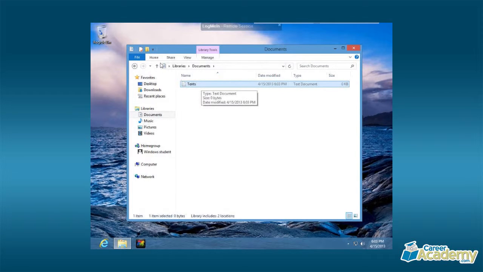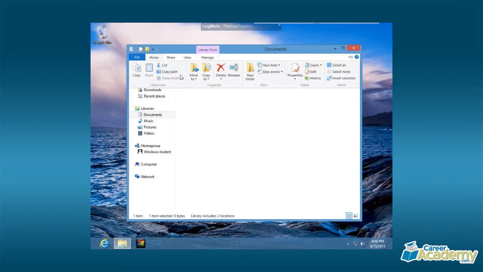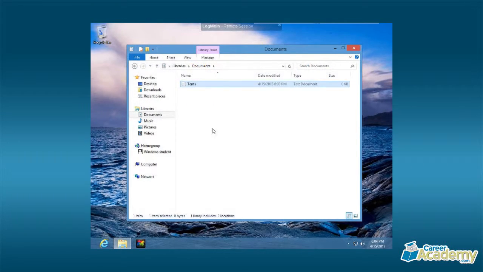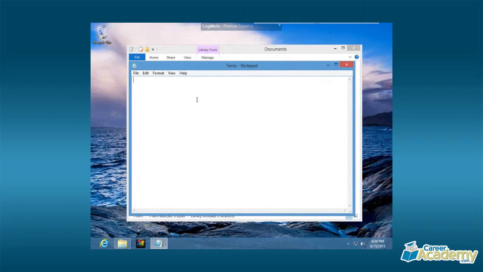But if I go to the Home button, you notice that now I have a copy option, or a cut option, or a move this file to. Of course, it's kind of boring. And then I just clicked back down in the content view here to close that ribbon down. So if I double-click Tense, it does open a notepad. And I'll just make this very easy: used primarily for camping. But don't expect them to keep the bears out.